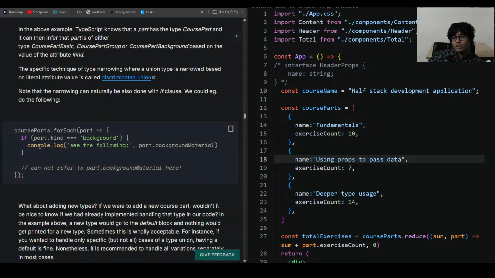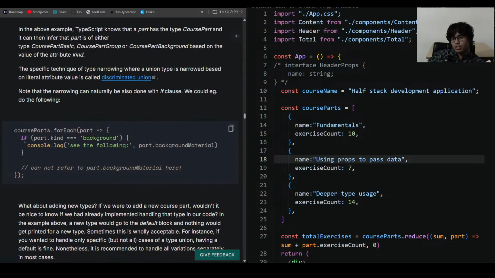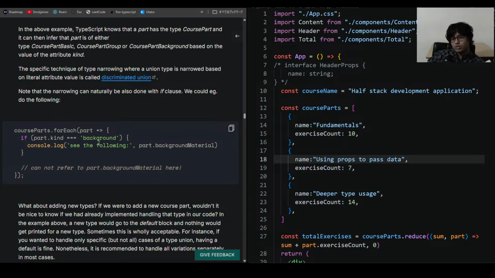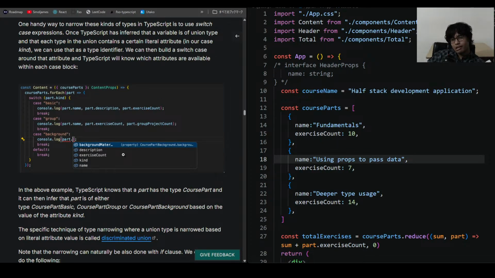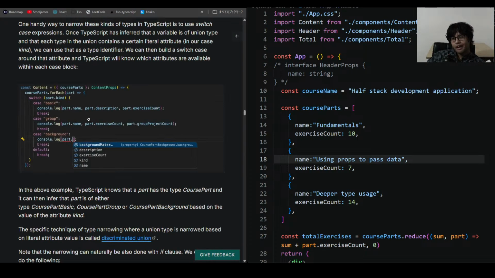We could do the following: course part for each part, if part kind is background, console log see the following part background material. Of course, we cannot refer to part background material here.